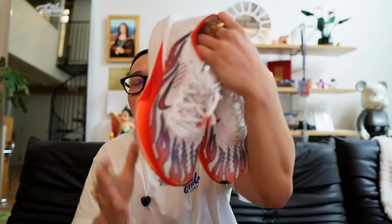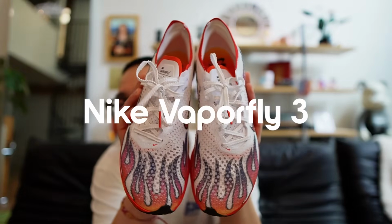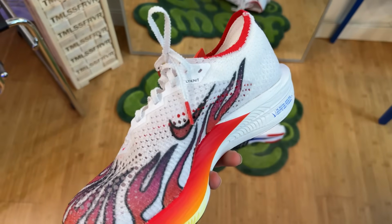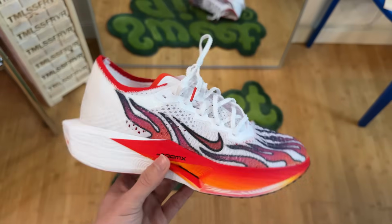These shoes right here, I mean, y'all read the name, and y'all just heard me talk about running. I'm not trying to do it for real and competitive, but this is a race day shoe. I don't care. These look too damn good for me not to be running in them all the time. You know what I'm saying? Like, bro, flame on, you know what I'm saying? This is literally Hot Wheels. This is literally the Fantastic Four guy. I forgot his name, but y'all know, flame on. Like, dude, that is insane. Like, oh man, this shoe looks so good.